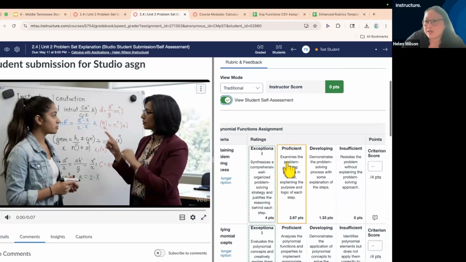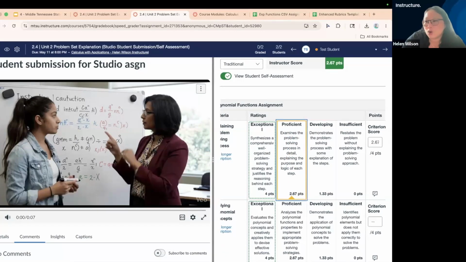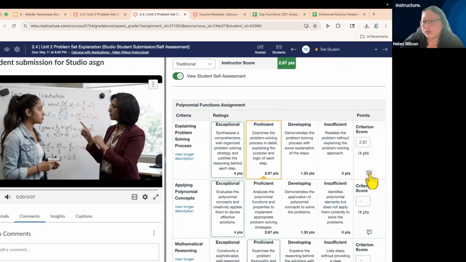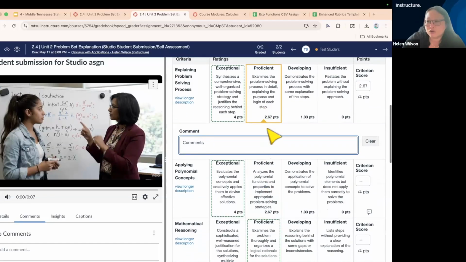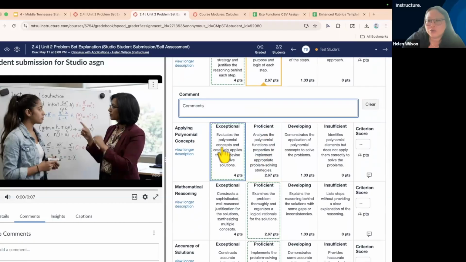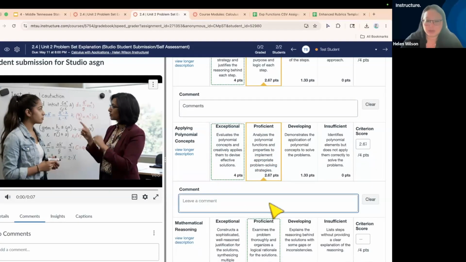Other than that, though, using the rubric is quite easy. So I can click on that rating and the total points get allocated here. But there is also the ability for you to change the points. So I can delete this and make this 3 or 4 or 2.5 because I can edit this. And over here too, you have a little speech bubble where you can enter your comments related to that criterion. So you can go through and see what the student thought and give your own input here, as well as comments.